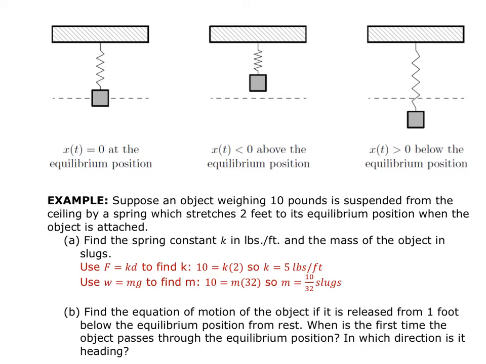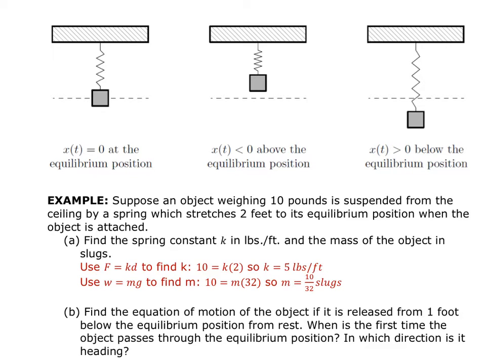So k means how far it stretches per unit weight applied? Yes, the spring constant is how stiff the spring is. And it is pounds per foot, or kilograms per meter, or whatever your units are. Is it the same amount of force required to compress it that same distance? Not necessarily. I'm going to go with yes for right now. In physics, you'll explore it further. Your physics teacher will say, oh, not necessarily.